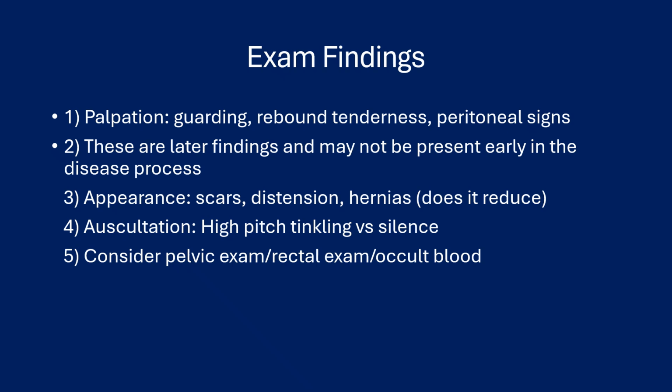Appearance: do I see scars from prior surgeries on the abdomen? Distension, hernias. If there is a hernia, does it easily reduce? Auscultation: do they have high-pitched tinkling sounds of their bowel, or do they have no bowel sounds, silence? Consider pelvic exam, rectal exams, and if you do a rectal exam, certainly look for occult blood.